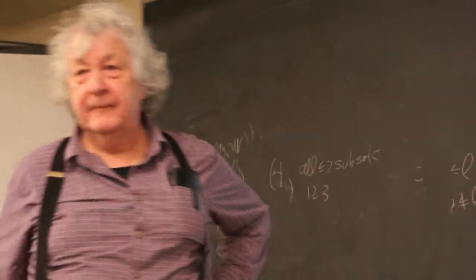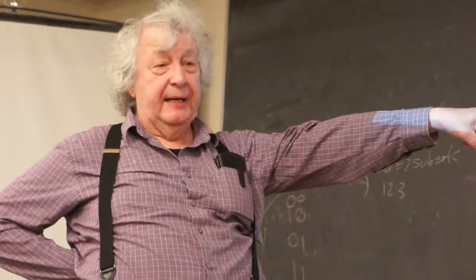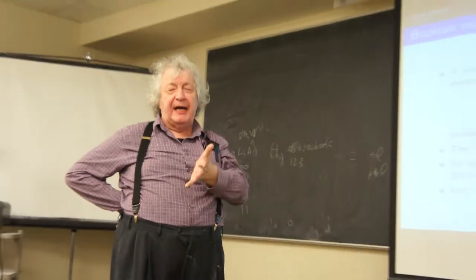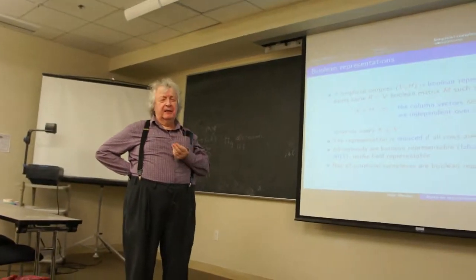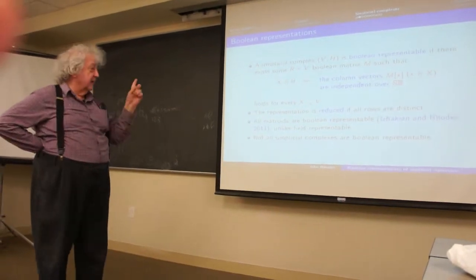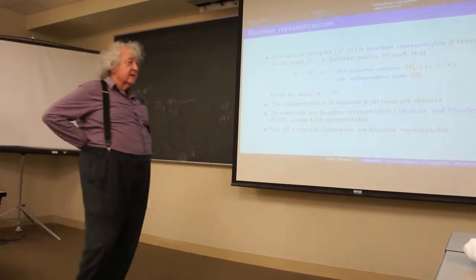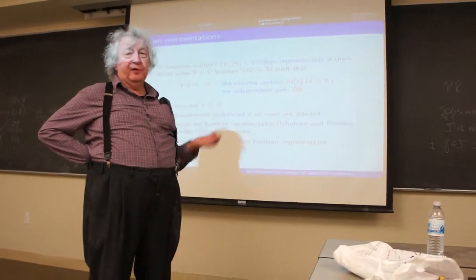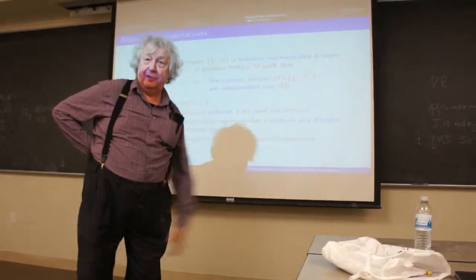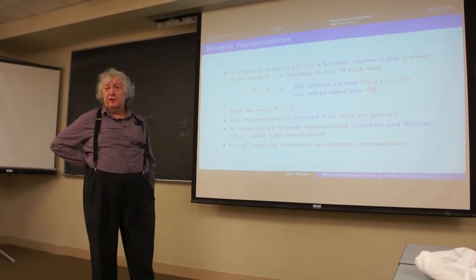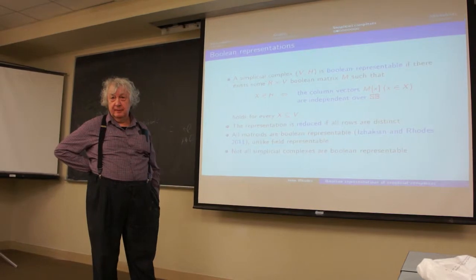Now, if you have point replacement, Boolean representability does not go under contraction. So if you're a simplicial complex such that your subs and your contractions are all point replacement, then you're a matrix. So this is a wider collection.